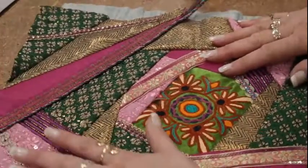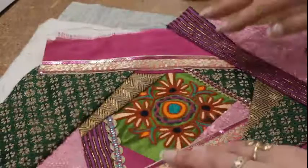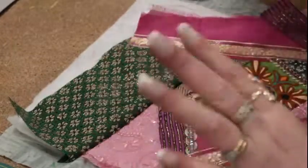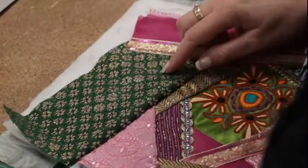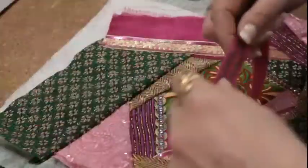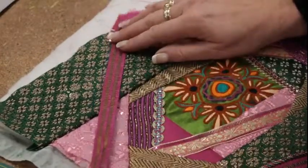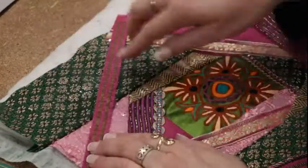So that's pretty much one side of it so far. Now all I have to do is concentrate on the other. I've got my green across here, and they've got all the pinks and everything. I'm thinking that I might need some sort of embellishment just to break up that big piece of green. So I'm going to come across here with this. Yes, I know it's plain. That's okay. It'll just give me a different angle.